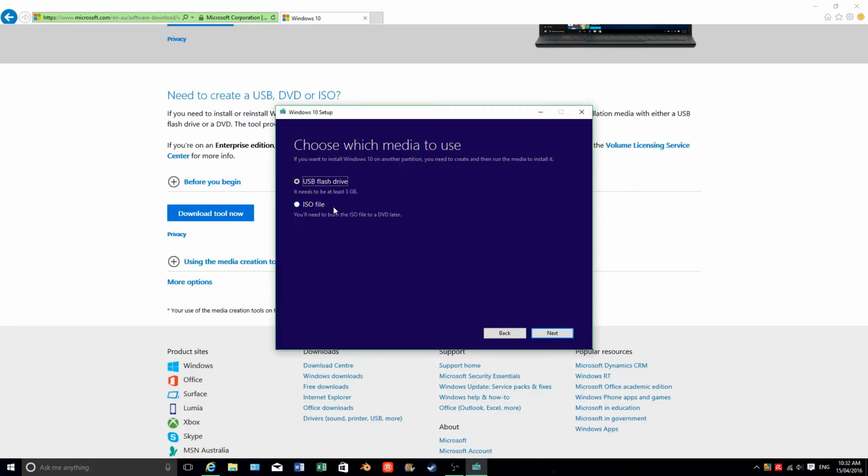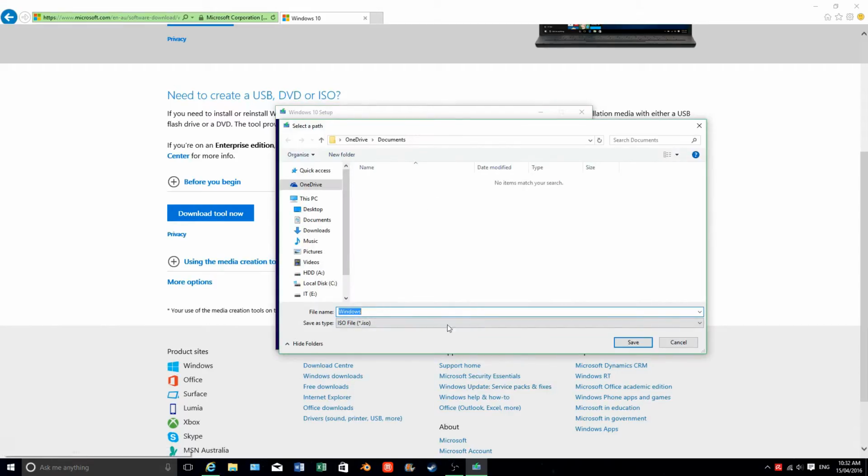So because we want to keep the ISO file instead of creating a bootable USB right now, select ISO file, and it will say you'll need to burn the ISO file to a DVD later, but afterwards we can install it onto a flash drive, floppy disk, whatever you want. So select Next, and now it's going to say ISO file is the save type, and then you want to call it whatever you want.